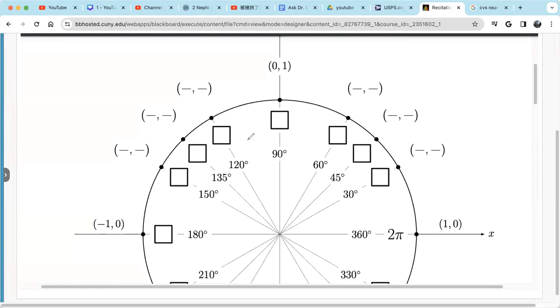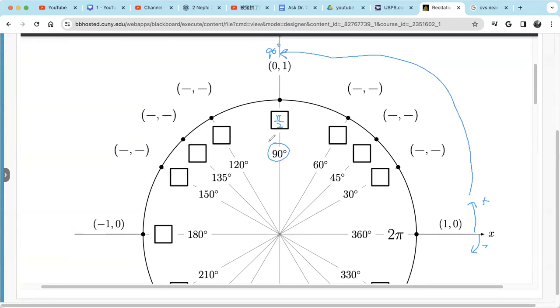So first, let's see how we measure our angle. We measure our angle starting from the positive side of the x-axis. If I go this way, that's a positive angle. If we go this way, that's a negative angle. All right, so positive, keep going until here, until the y-axis. So this is 90 degrees, or in radian form, that's pi over 2.